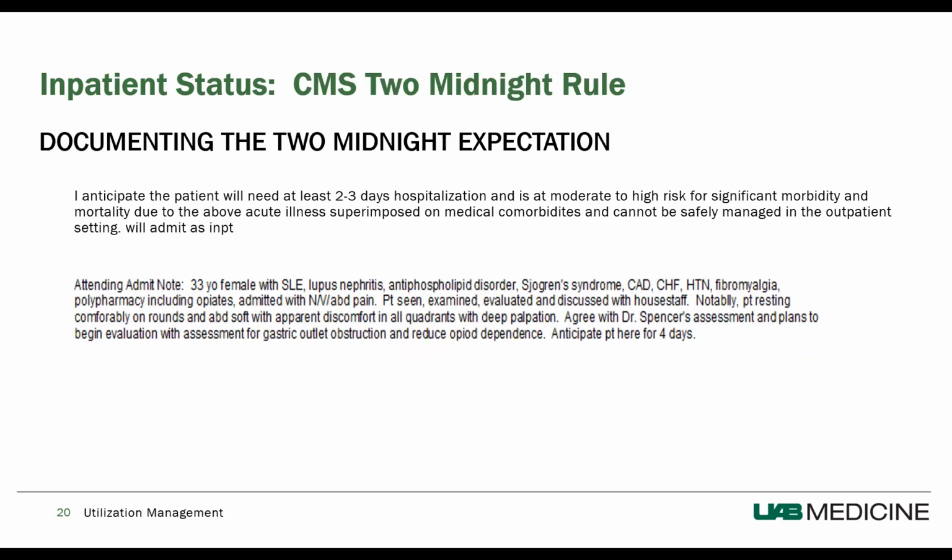I wanted to show you a couple of snips from charts that I've audited that show how various doctors have documented this two-midnight expectation. This first one is fairly good because it addresses some of the morbidity and mortality, and that was actually addressed in the H&P and the progress notes. So that one is a pretty good one. The one below, yeah, there's a 4-day expectation, and I don't remember if that was adequately addressed in the treatment plan. If you document on an inpatient chart that I admit to medicine for overnight observation, that patient does not need to be an inpatient. That is a major red flag for all of our payers and all of our auditors, and it calls into question the two-midnight expectation.